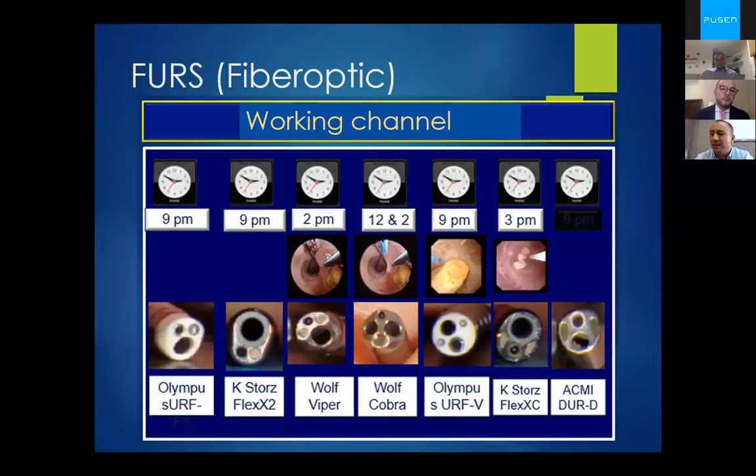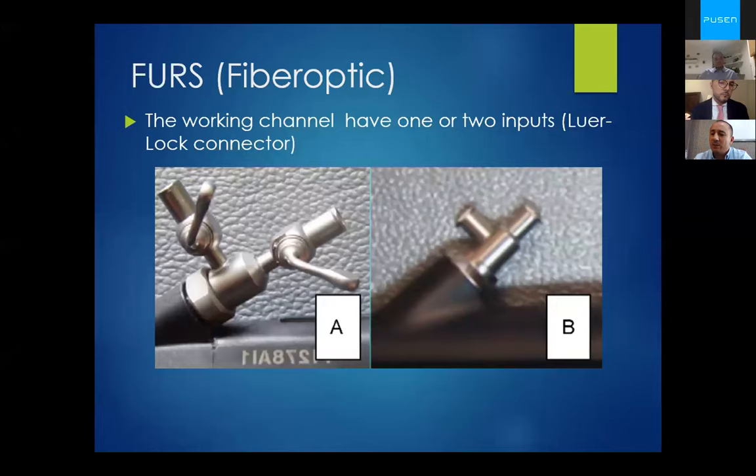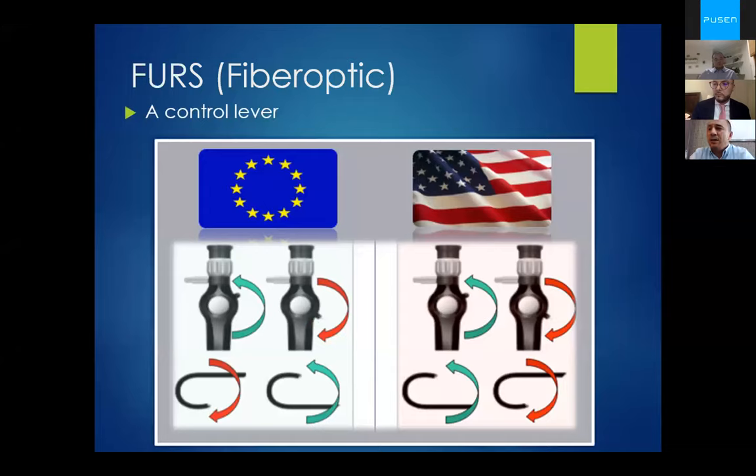The position of the working channel varies depending on the company. This can have repercussions on the procedure, but I think the surgeon must adapt to all working channel positions, like we see here in the picture. The working channel has one or two inputs, Luer lock connectors, for connecting an irrigation and passing an instrument at the same time. A control lever allows deflection movements, but the direction of the movement differs between Europe and the United States, like we see here.